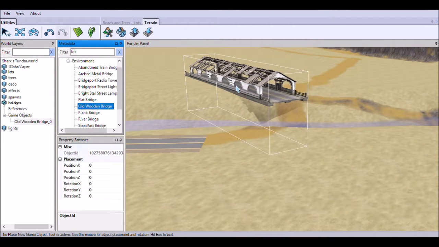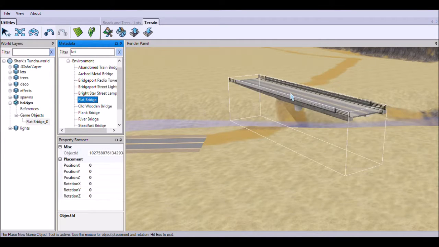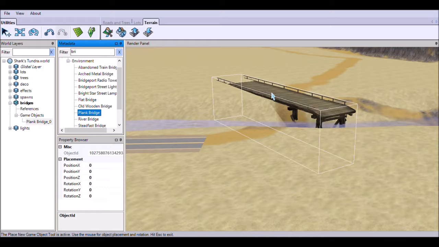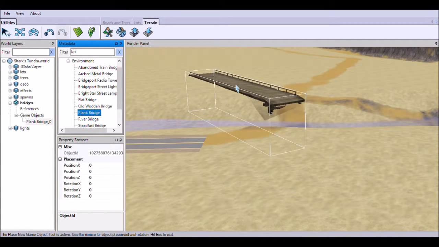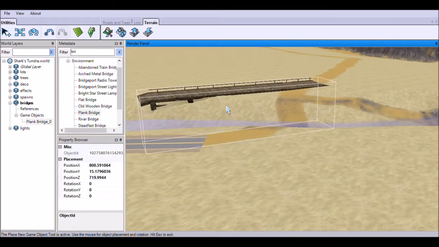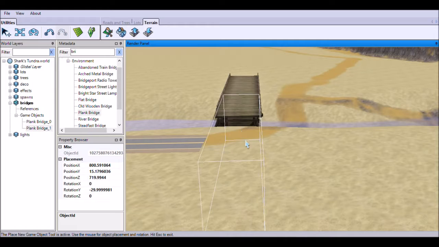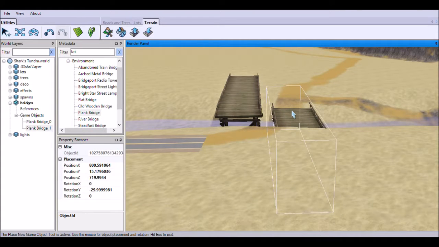Now, I like that covered bridge, but it doesn't really suit the style of this place. I think this is the one I ended up with. But I really like that wooden one. There are actually two wooden ones. So I want to add the wooden ones. And like I said, maybe for pedestrians further up or down the river or something.